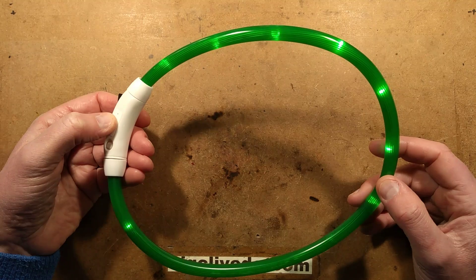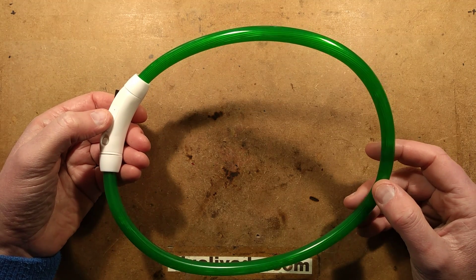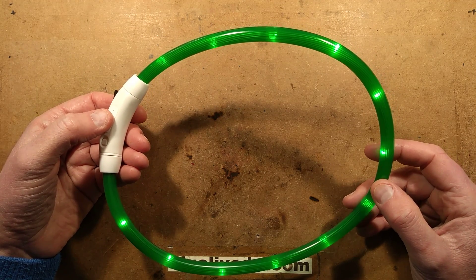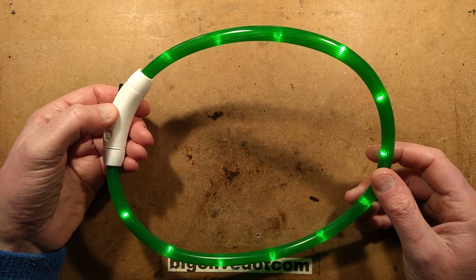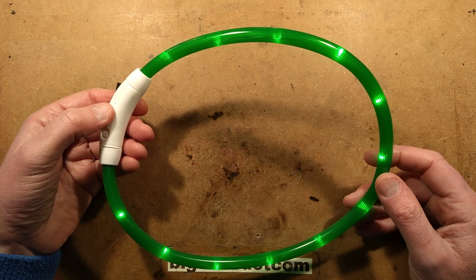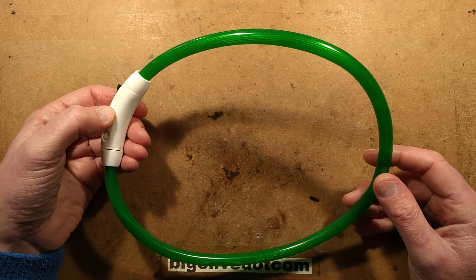Check that out. So you press the button once, it goes into high speed strobing mode which is flashing at a fixed speed but showing differently with the frame rate in the camera. Then it's got the slower speed, then it's got static and off.